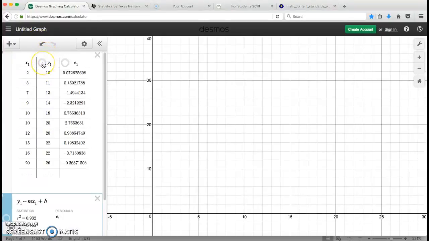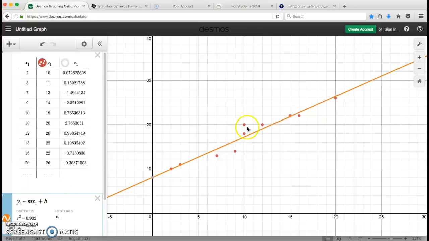So if I click on this button, since I already did it, it shows up. There's my graph. And so we want to find out, is there a pattern? Is it a linear pattern? And if it is, we can actually graph it, have the calculator figure out the least squares regression line. And so there it is. There's my nice linear pattern for the data.